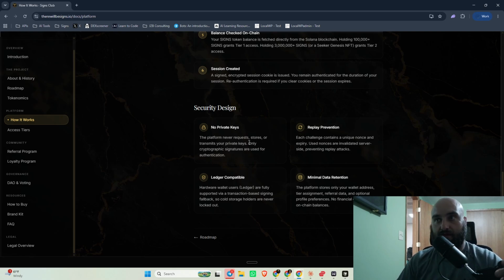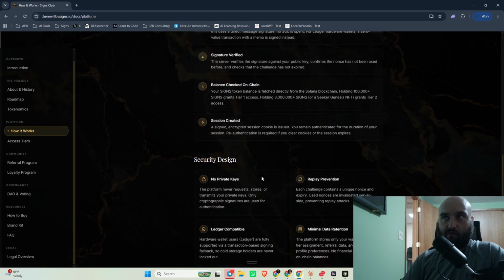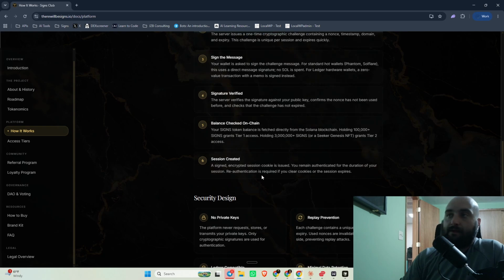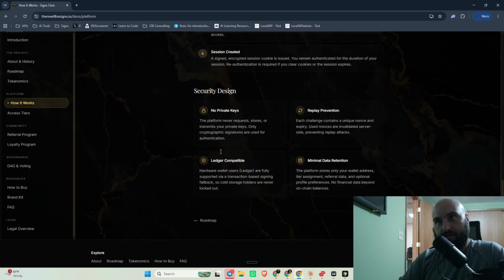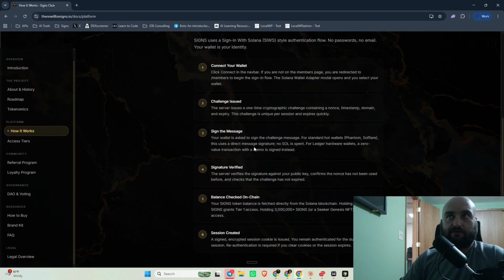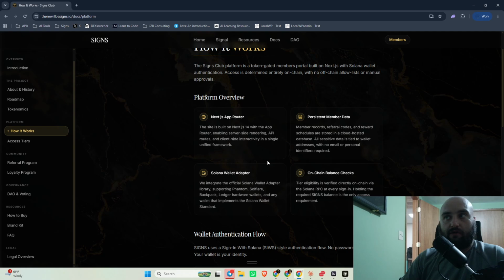You don't have to send any crypto or authorize any use of your funds. It is simply read-only, just to see how many tokens you have in your wallet. I'll go through the connection here in just a minute. This also explains how the security works and how data is stored, to a small degree. It's based on your wallet address.